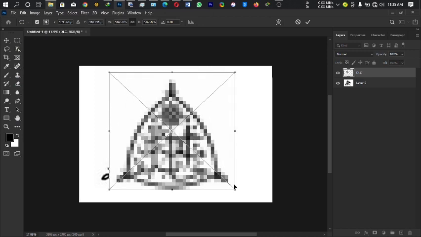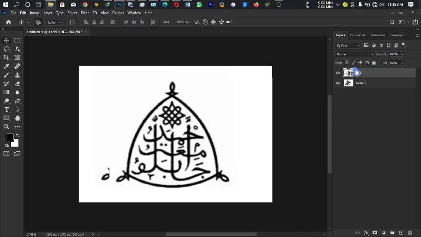But when you bring the file in, if you don't want it to be destroyed, you always keep a backup of the original file you brought in. To keep a backup, you simply need to press Ctrl J. Ctrl J will create a copy for you. Then you can put it under and hide it. So number one, we have learned that Photoshop is a destructive picture editing software.